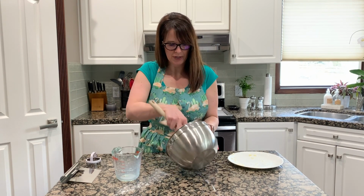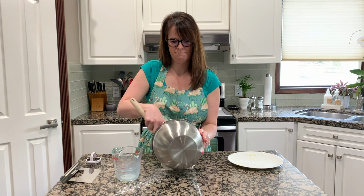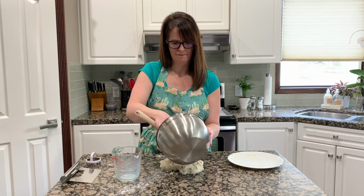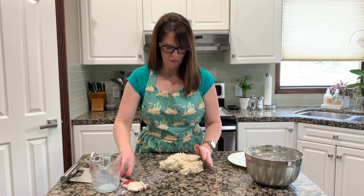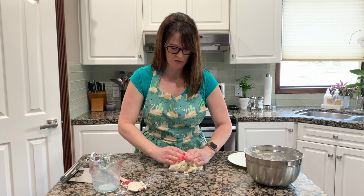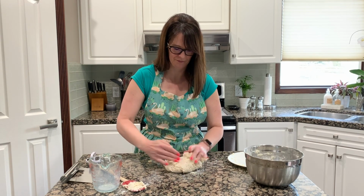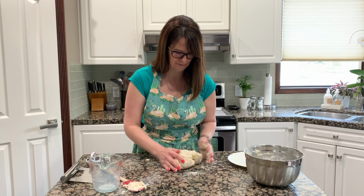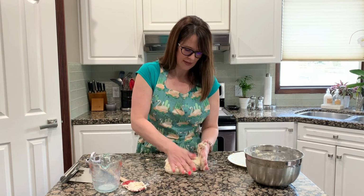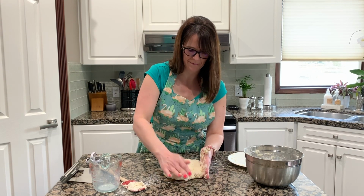Okay, and then you turn it out onto your counter or your work surface. And I don't use a rolling pin, I just sort of mix it together by hand so it comes together. And then we pat it into a bit of a rectangle.